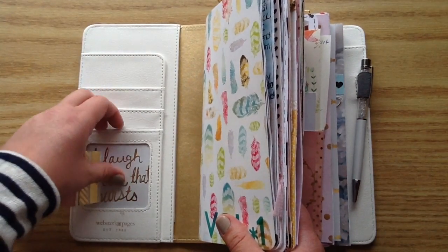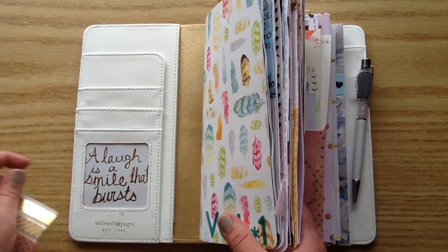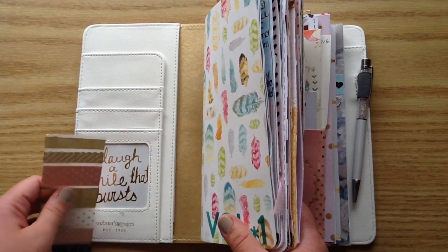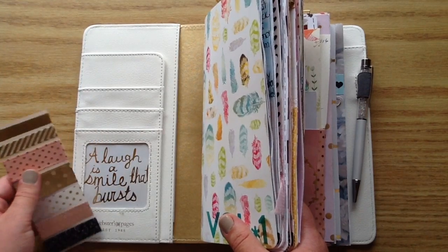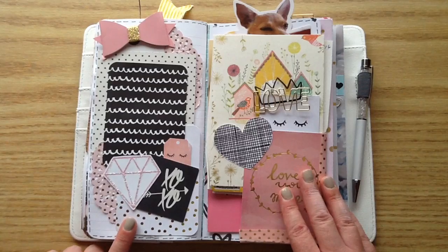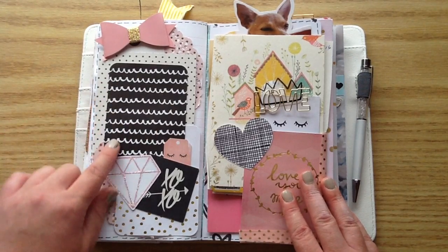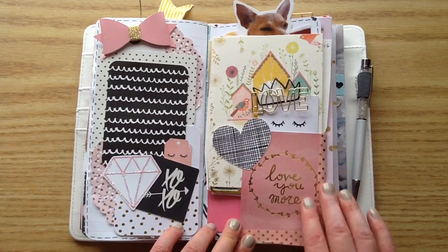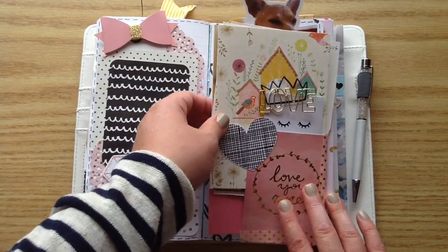And so I just have this little bit of washi left, and then that's the cute little card that I want to use for November there. I think that will be really cute. It says, "A laugh is a smile that bursts," and I just love that. And then this was my birthday month, so I had a ton of ephemera, like birthday cards and different things that I wanted to keep as keepsakes. So I just used a Project Life card and some washi and made a little pocket there.